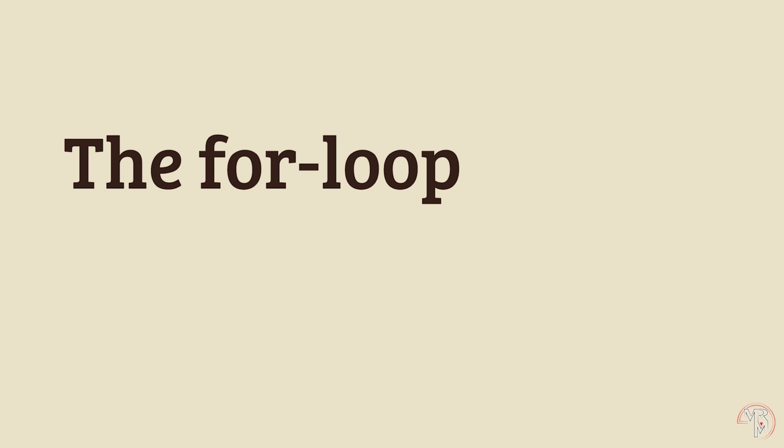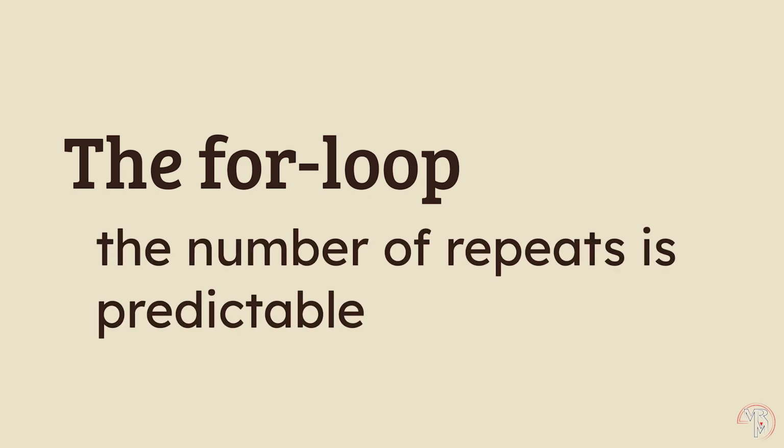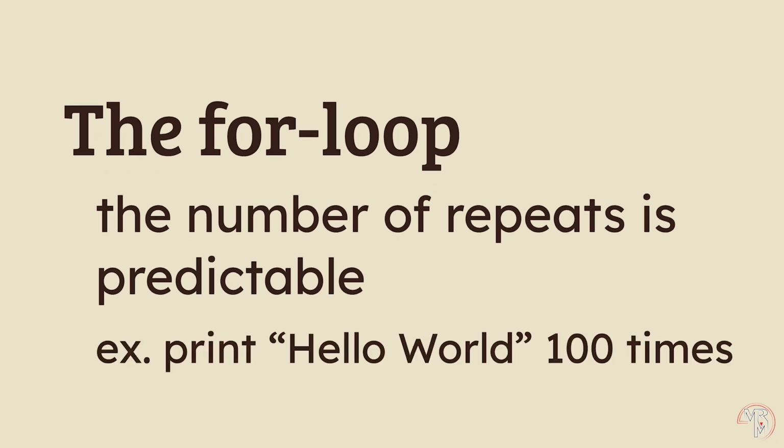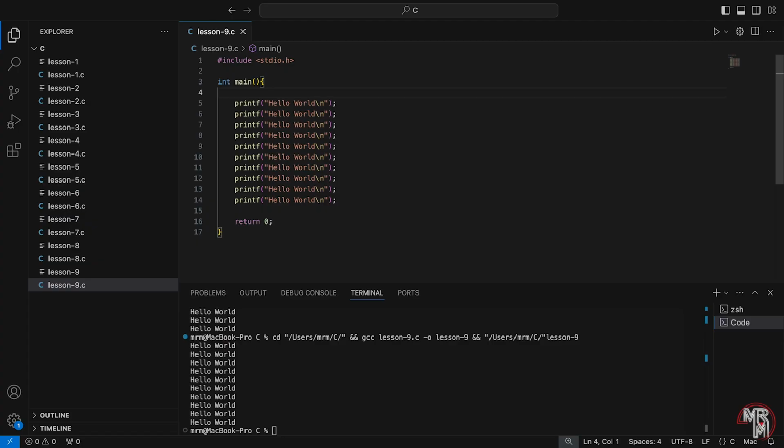The for loop is generally preferred over the while loop when the number of repeats or iterations is either constant or easily calculable. For example, if we want to print hello world 100 times, the number of iterations is 100 and it is constant. Let's try doing that now. A for loop, similarly to functions, consists of a header and a body. The header of a for loop starts with the word for, followed by round brackets. Inside the brackets, we can specify up to 3 things separated by a semicolon. And the code that we want to be repeated goes inside the body of the loop defined by curly brackets.